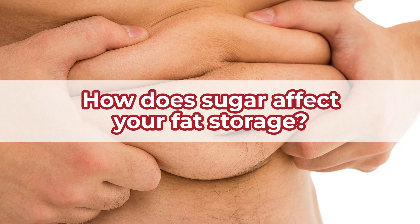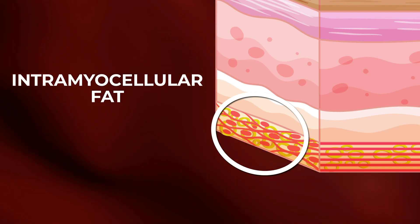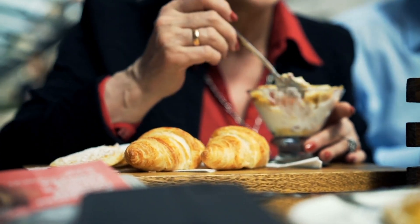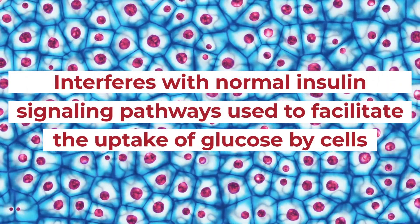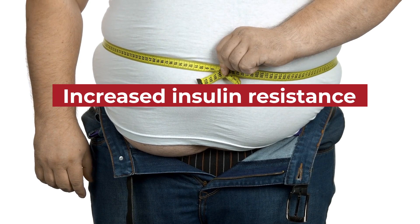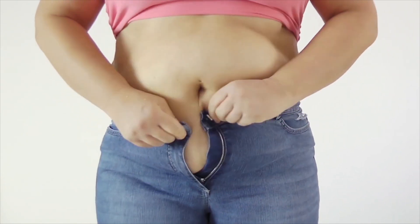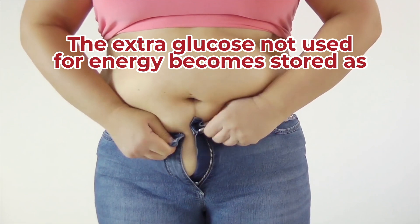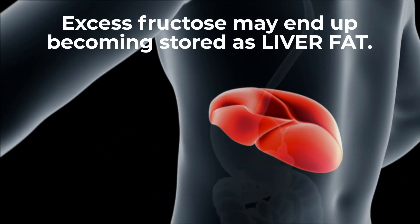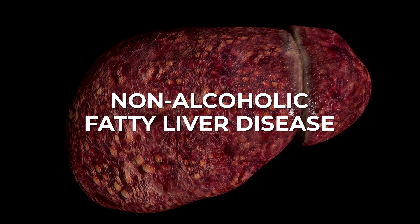How does sugar affect your fat storage? Increased insulin resistance is linked to a buildup of intramyocellular fat, or fat that is stored in muscle cells. Eating more sugar can cause you to store more sugar as fat within muscle tissue, which interferes with normal insulin signaling pathways used to facilitate the uptake of glucose by cells, which in turn can lead to increased insulin resistance and increased weight gain. As your body becomes less efficient at utilizing its blood sugar, the extra glucose not used for energy becomes stored as abdominal fat. Fructose specifically is metabolized in the liver, and excess fructose may end up becoming stored as liver fat, a major risk factor for developing non-alcoholic fatty liver disease.